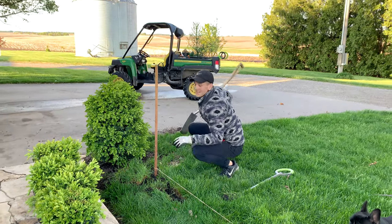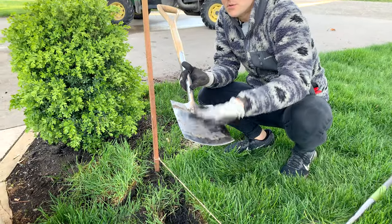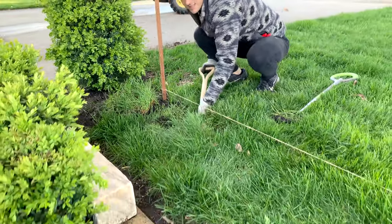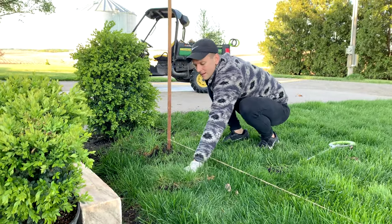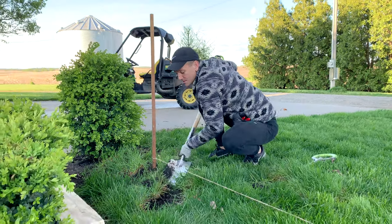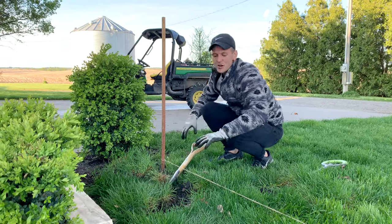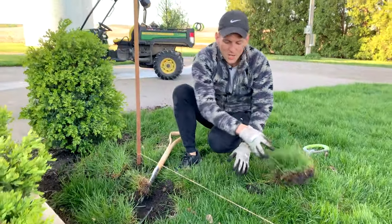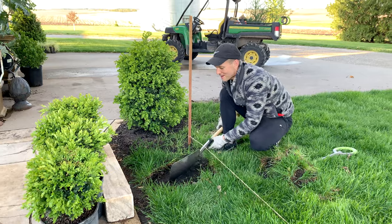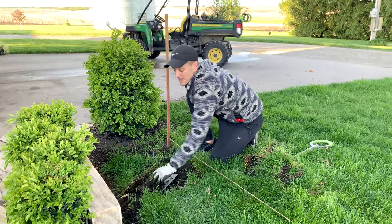After I make my cut line all the way down, I take a spade — this is why there are different shovels. A spade has more of a flat, slight curve to it. I take it and cut the sod: I work it underneath the grass, pull up, and there's that beautiful grass. It exposes a new bed underneath. This is the exciting part of starting a new bed — where you had grass before, all of a sudden you have all these new possibilities. The bad part is it gets addicting and then you'll start doing this in other areas!